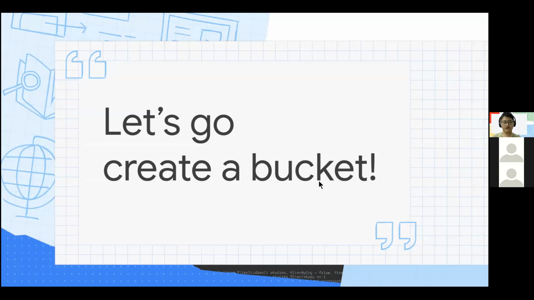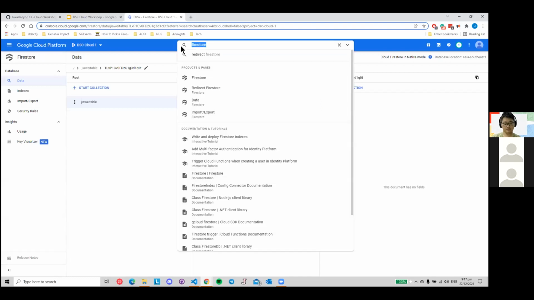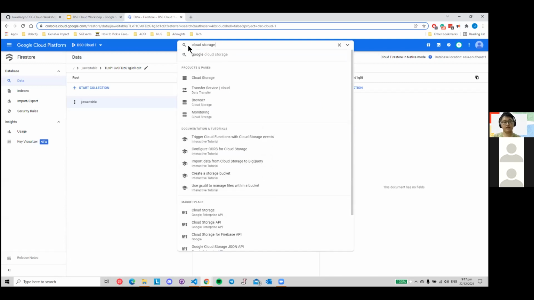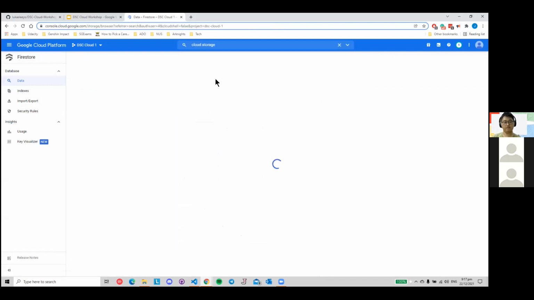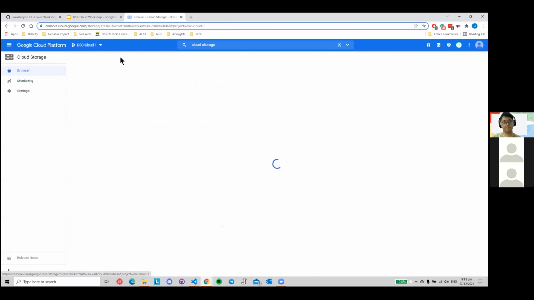And let's go and create a storage bucket. So let's go to the service Cloud Storage. Going back to the console, search for Cloud Storage. Okay. Then click on this Cloud Storage option, and you will see a list of items here. These items are called buckets, which I mentioned, which basically store your data. So without further ado, let's create our own bucket to store our images and videos. Please create your own bucket, and let's click Create Bucket.